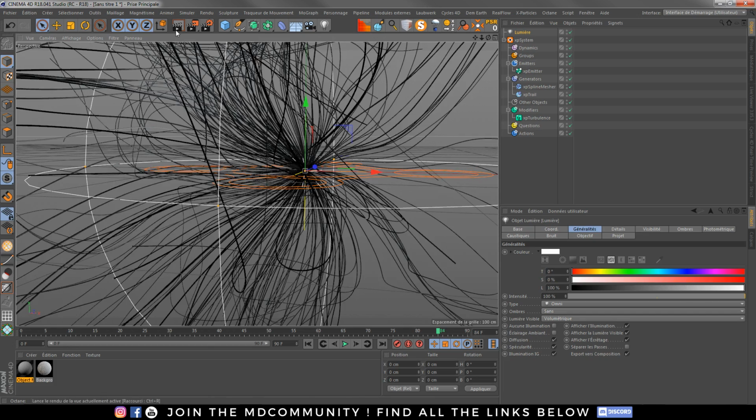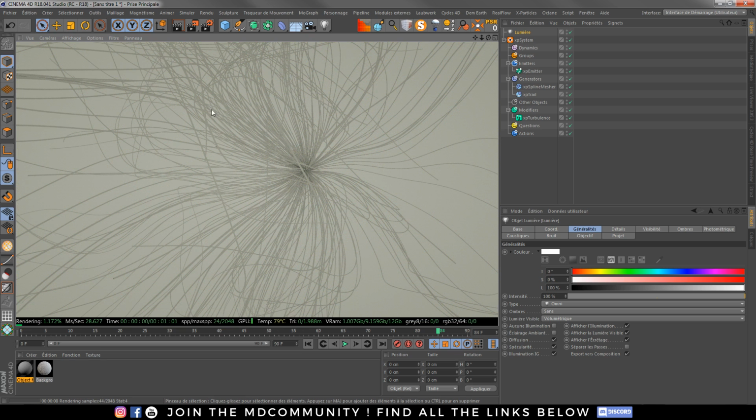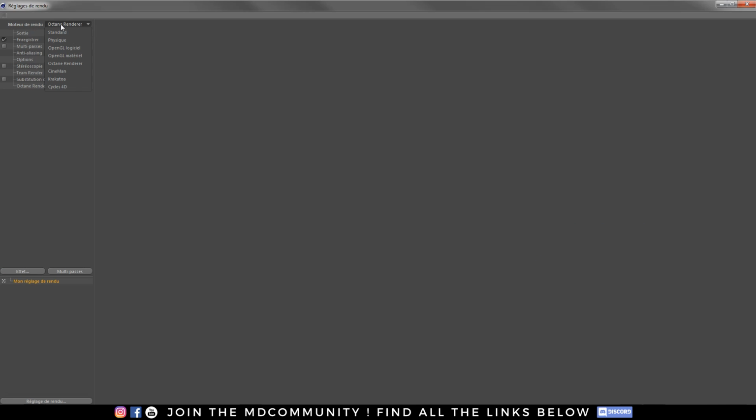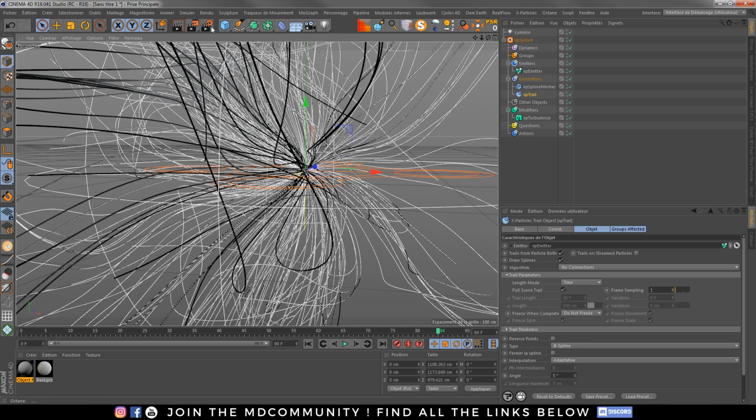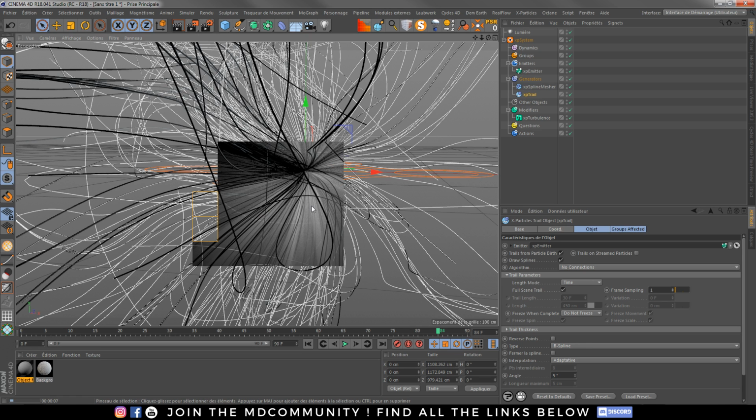But just having this pass and composing it with After Effects or compositing software like Fusion allows you to make effects in a few seconds.